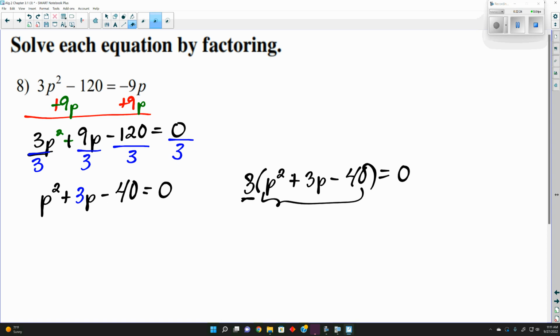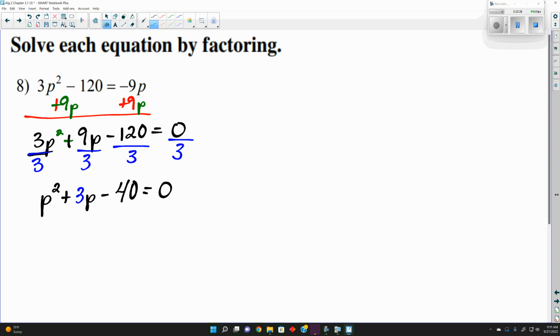The only time this doesn't work is if you're dividing by a variable. If there was a constant value of p in all 3, we can't divide it out. Because if we divide that variable out, we've taken one of the solutions away from the answer. We've removed a solution. We can divide by a constant term and pull it out because it's just a number. But we don't want to divide by a variable.